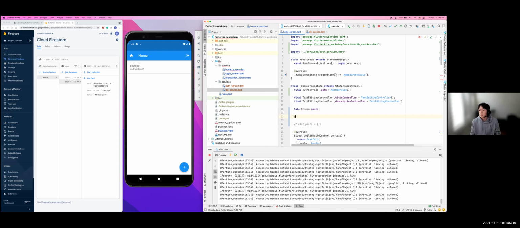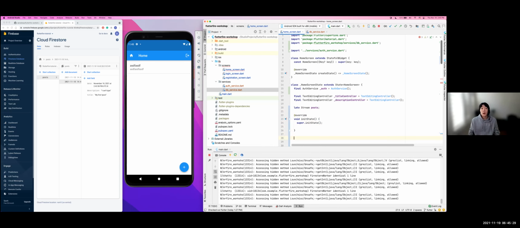And then I want to use this life cycle function init state. So this is when the screen is initialized, the state is initialized. It's gonna call these methods. So using inheritance, and then I want to create a method called fetch post.